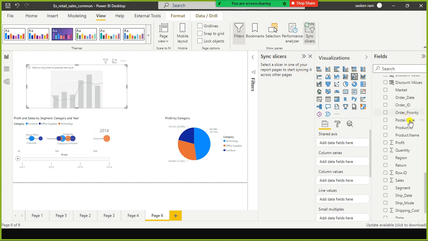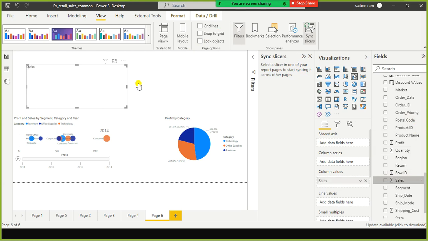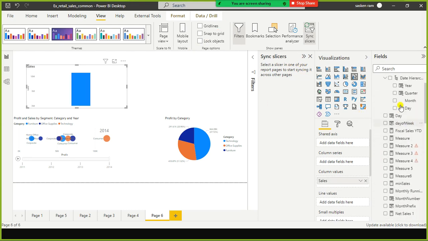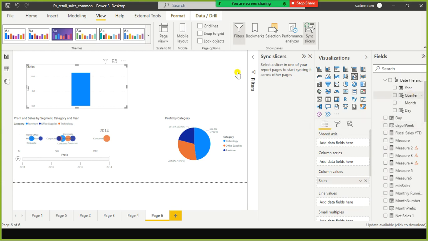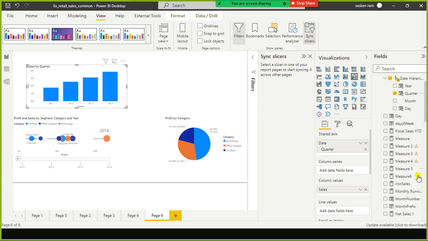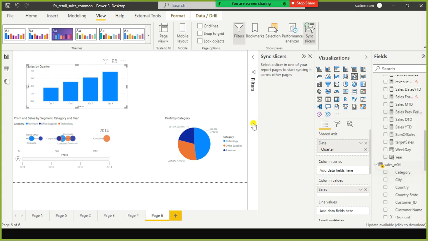So what I do is drag and drop the sales here. Here I'm interested in seeing the quarter-wise sales. For each quarter, what is the sales? In my x-axis quarter is there, in y-axis sales is there.